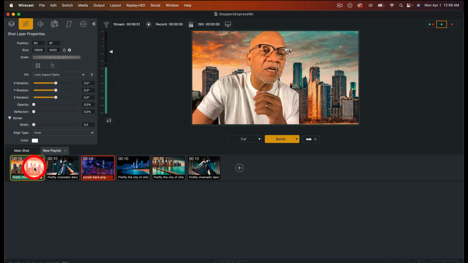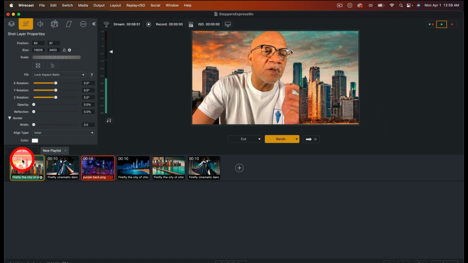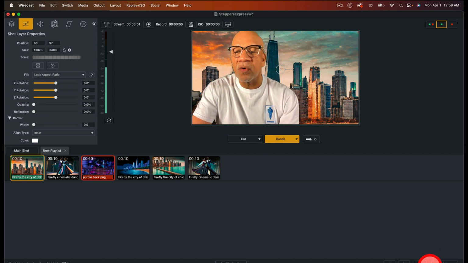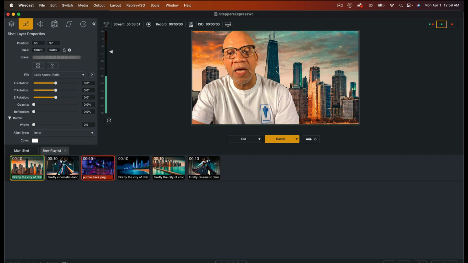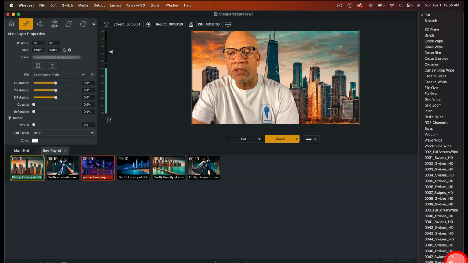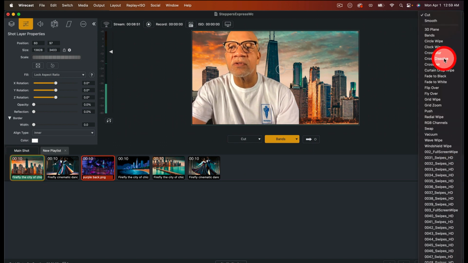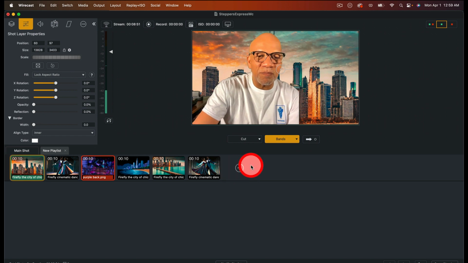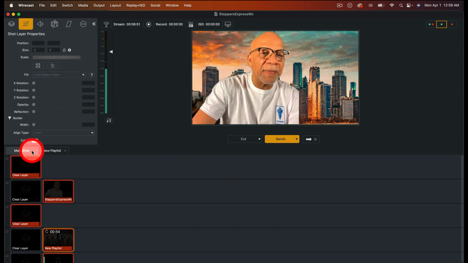And you're gonna see the number in the top left-hand corner of each one of these images change to 10 seconds. So now I'm gonna go down here to the bottom. Right now we have this on a cut, so it's just gonna change between each image on a cut, but I want it to go to cross dissolve. So I'm gonna hit cross dissolve inside of that list. Now I'm gonna go back to my main shot.